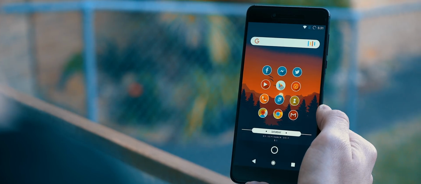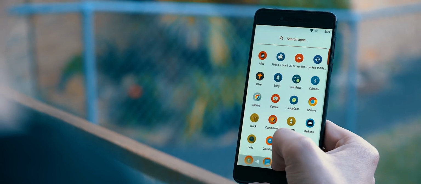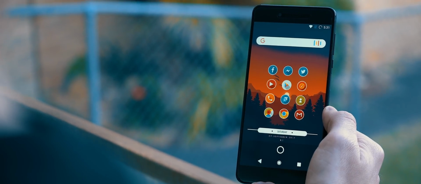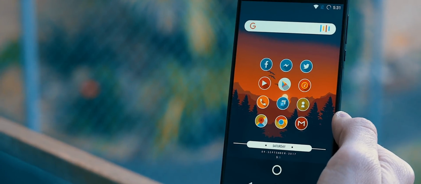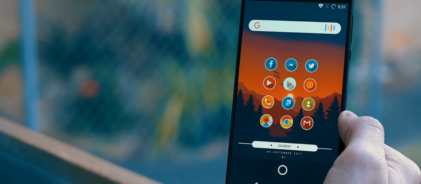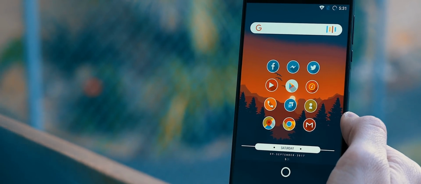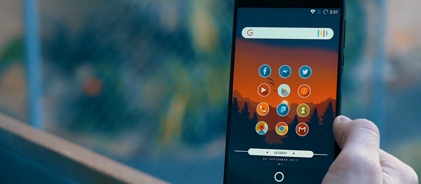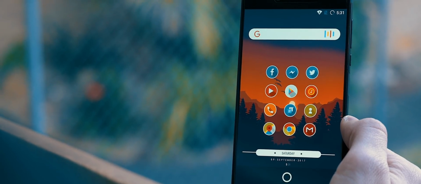Below that, we have a dock with 1 icon. This triggers the app drawer, and the icon comes from the Candy Cons icon pack. So this setup's definitely not as busy looking when comparing it to the previous 2 setups, but there's just as much, if not even more, customization involved, particularly with those 2 widgets, which I wholeheartedly respect.